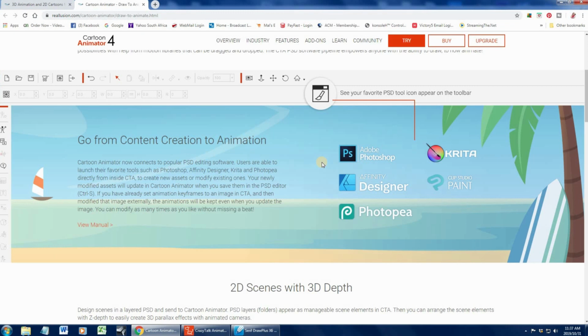that can link to these 5 softwares, so you can create your characters or your props and import them directly into Cartoon Animator 4. If you want to adjust a prop or a character or add something, maybe a new facial expression, you can just quickly export it to one of these softwares, make your adjustments and import it back. So it makes your workflow so much easier. I highly recommend you get one of these graphic designing softwares, but the fact that I'm using Draw Plus shows you can use anything you want.